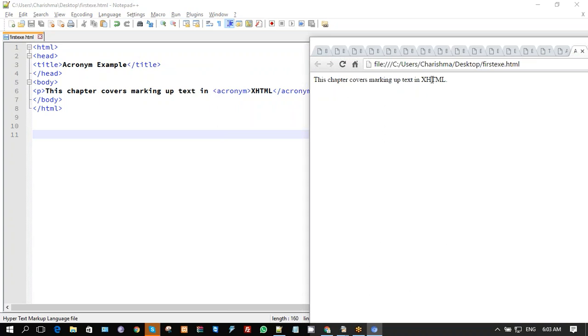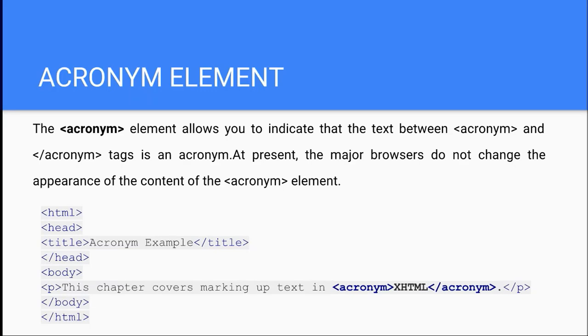But you see no changes here. It shows the text the same as we mentioned here, because this option will not work in advanced versions of Chrome. Maybe it will work in Internet Explorer 6 or 7, but it's not going to make any changes here, as I told you before. You can easily ignore this particular tag, as it is not currently in use. But it's a formality to discuss each and every tag, so I mentioned it. If you want, you can ignore it. It's not a big deal.